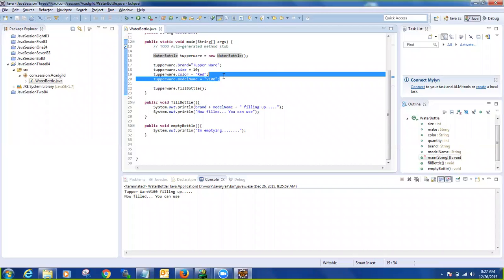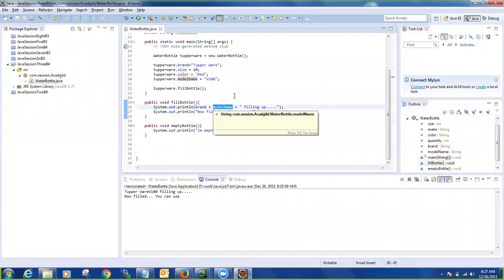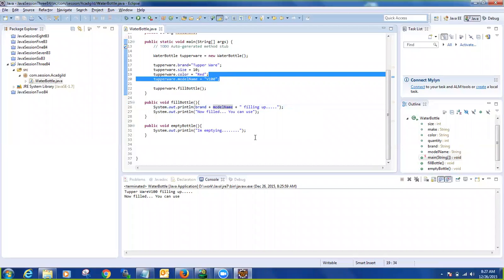For example, when I was using this model name, I had not defined it, and it was showing null. You might have noticed, right? It was just a simple case, but when we are using it full-fledged, we cannot depend on such assignments.